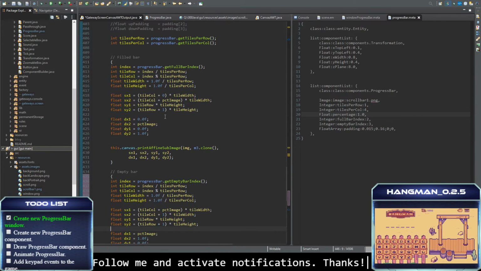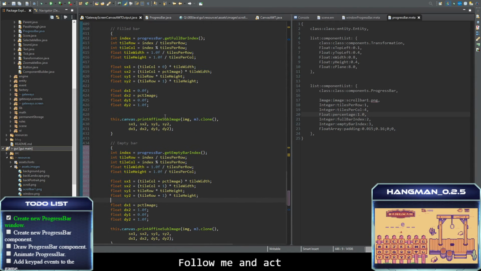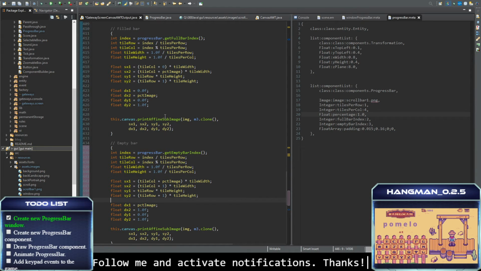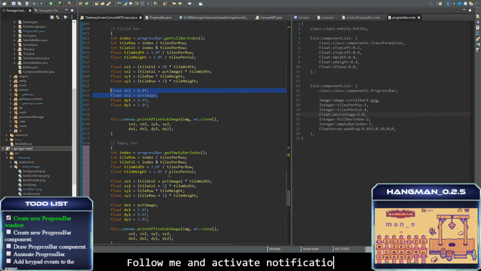I don't know if we can reuse some code here. I think it's the same code. No, it's not the same code, because here and here they are different. It's quite similar, but it's not the same.